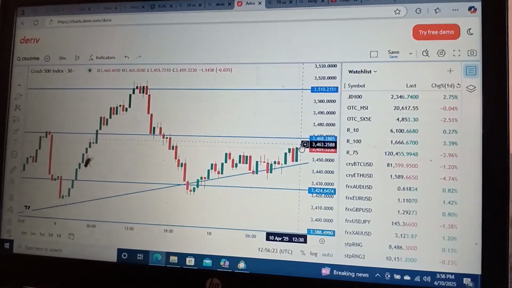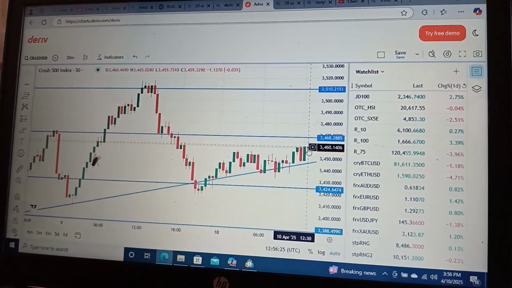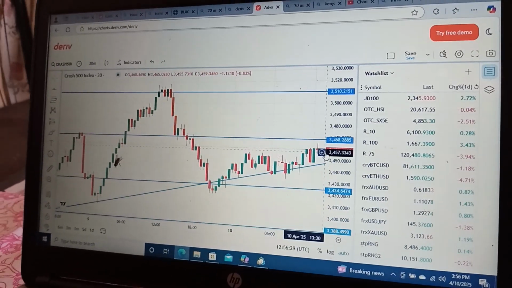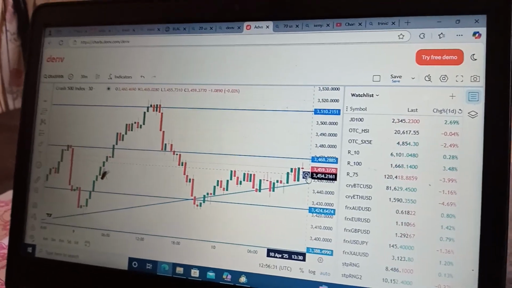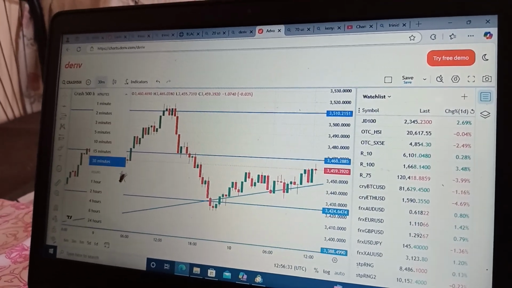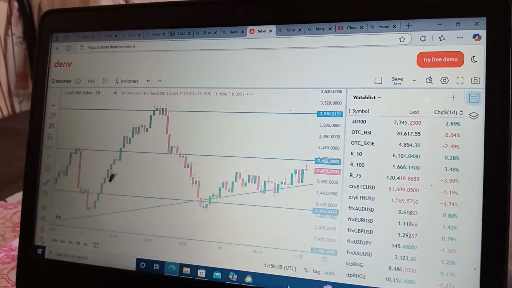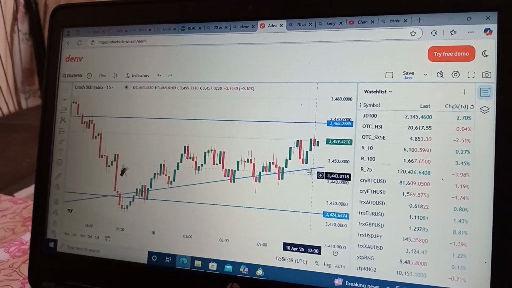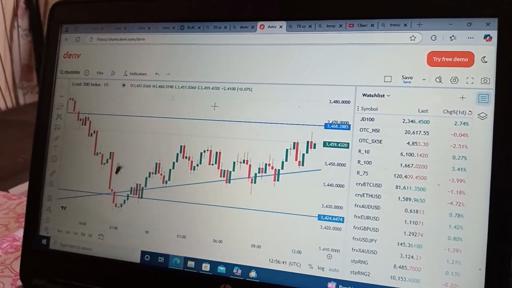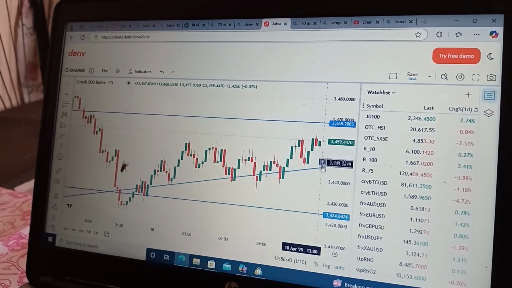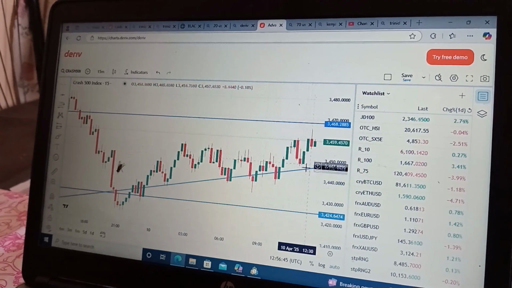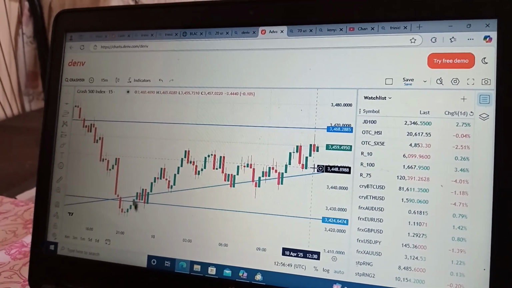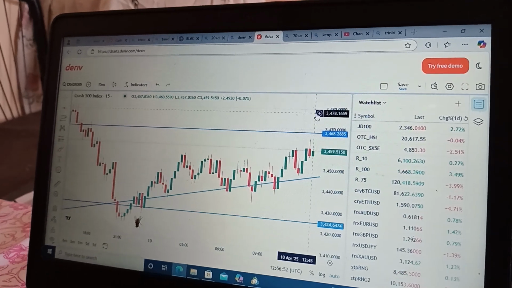So what I'm going to do, I'm waiting for a retracement before I enter into this trade. I'll wait for a little bit of retracement. Let me see. I'll go to the 15 minutes now and find my entry at that point. On the 15 minutes time frame, I'll wait for the market to come and retest this resistance level. There's a support level here. Once it gets to this level that it hit, now I'll take my buys.